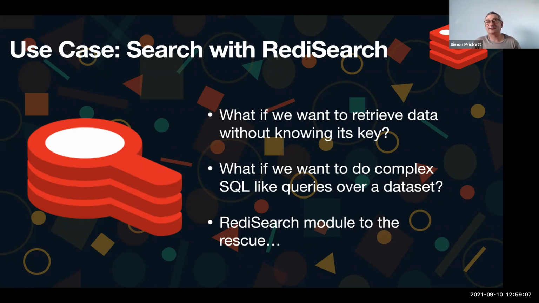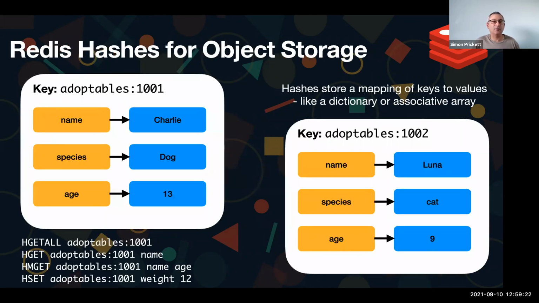So I said earlier, Redis is extensible. There's a module called Redis Search that we at Redis Inc. make. And you can use this to help solve this problem and do things that are very, very fast that you wouldn't normally expect to be able to do with a key value data store. So we're going to look at this with an example of some animals and the hash. So we actually looked at the Redis hash a little bit earlier with Meg's question about types. Remember, I put first name and last name as fields into a single Redis key that I called Simon hash. And then I can store a flat object-like thing in a single key.